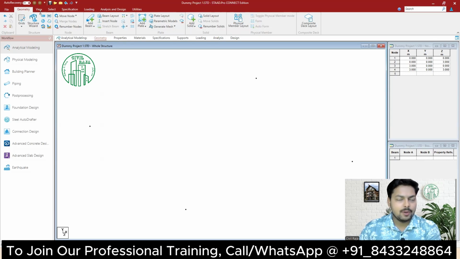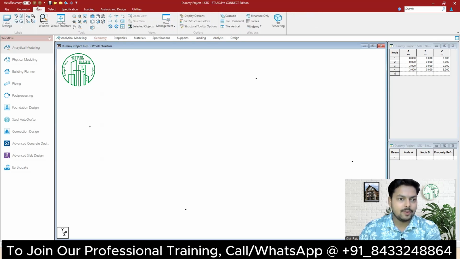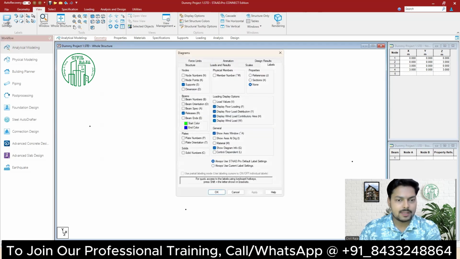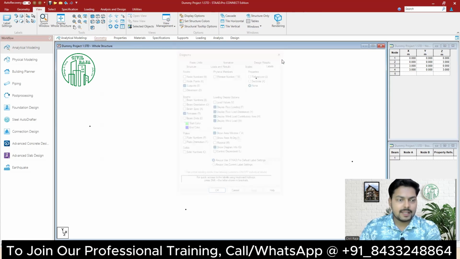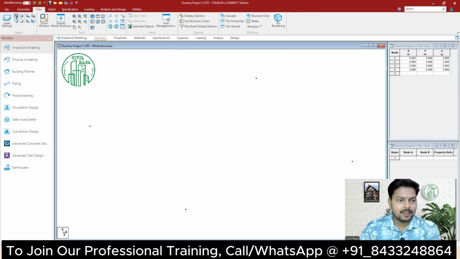But for now we will go for the view, and in the view options we have a lot of things that you can see over here, like label settings. If you want to choose some labels, you can simply choose them from here, and these labels are very much useful. How they are useful, I will explain whenever it is required. That's how you will have a better idea of all these things. So these label settings will be useful for you, basically.